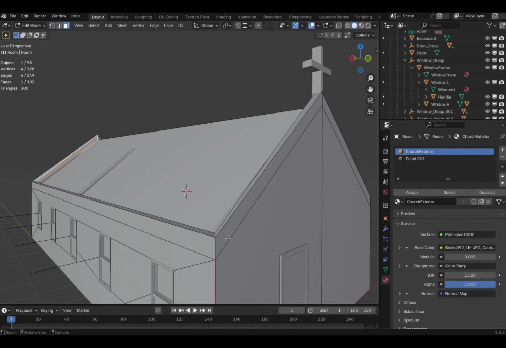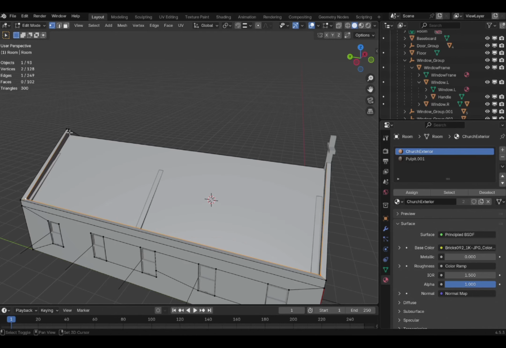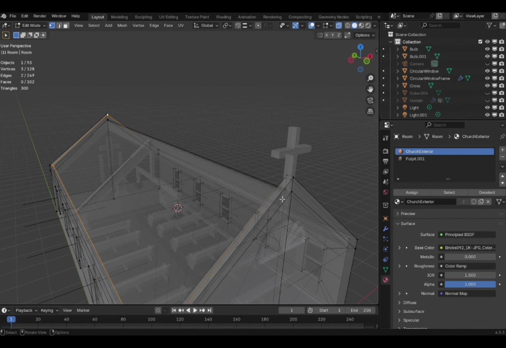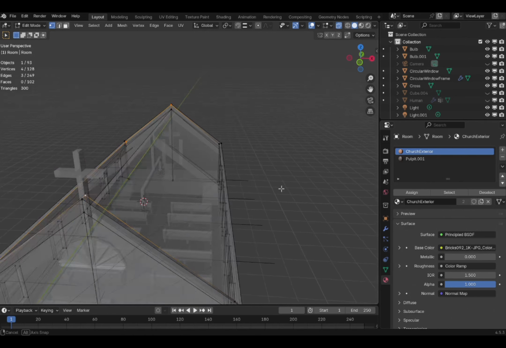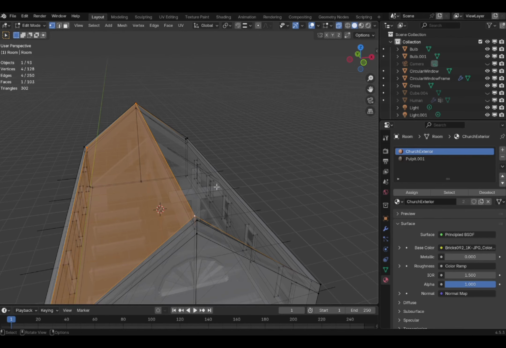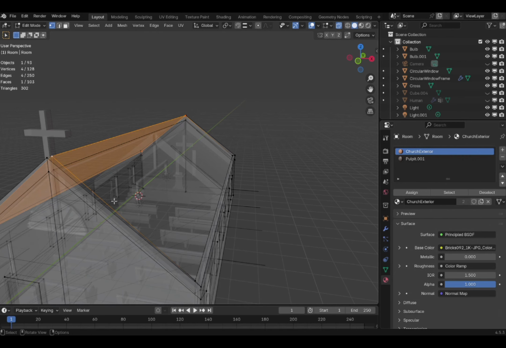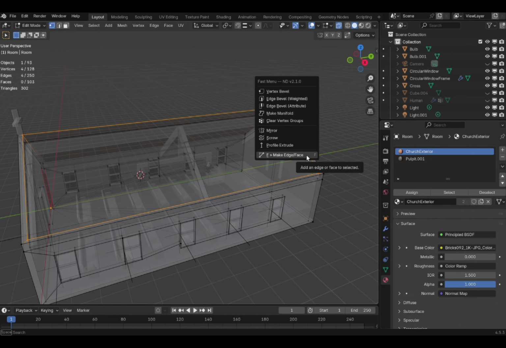You can actually fill. So we can fill that. And then we can come over here and fill this guy here.